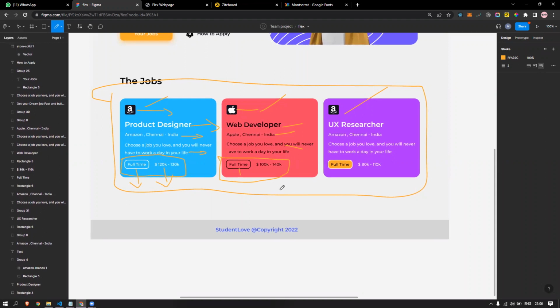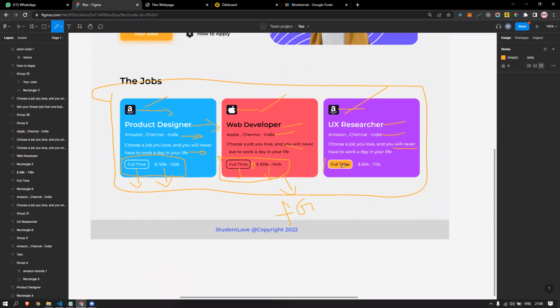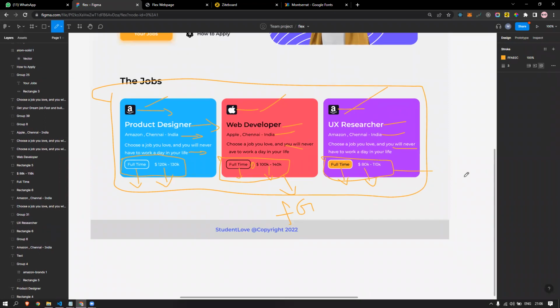This parent div you should change to display flex, and give a gap so that it gives the gap here. The same concept is going to apply: one image, heading, span tag, paragraph tag, one div. Inside the div we have an a tag and a span tag. This parent tag should become a flex, and you should give a gap of 15 pixels or 20 pixels, however much gap you want to make.